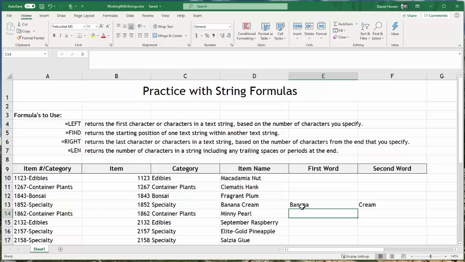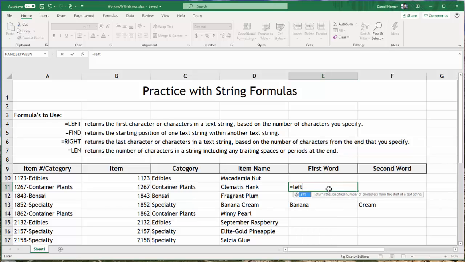Well, to get that first word out, we've got 2 formulas that we can use. You see them up here in the middle of the screen. You'll see a formula called left and a formula called find. Let me introduce to you what these do, and then we're going to put them together so that we can tackle the problem at hand. So first, what in the world does left do? I'm going to go ahead and type it. Sometimes it's just really good to take a look at a formula and see what it does.